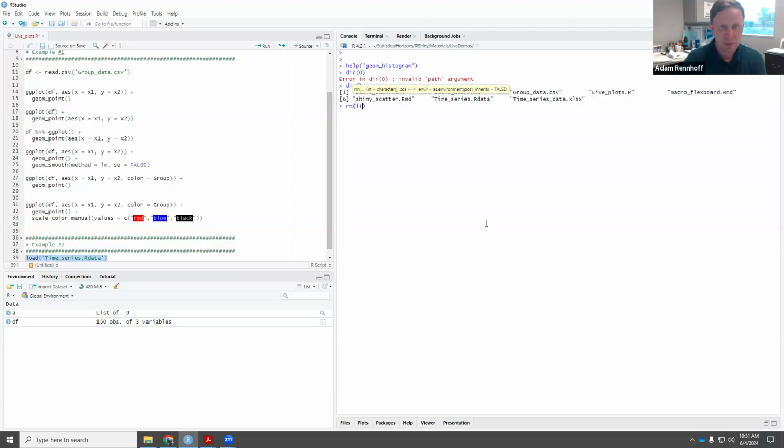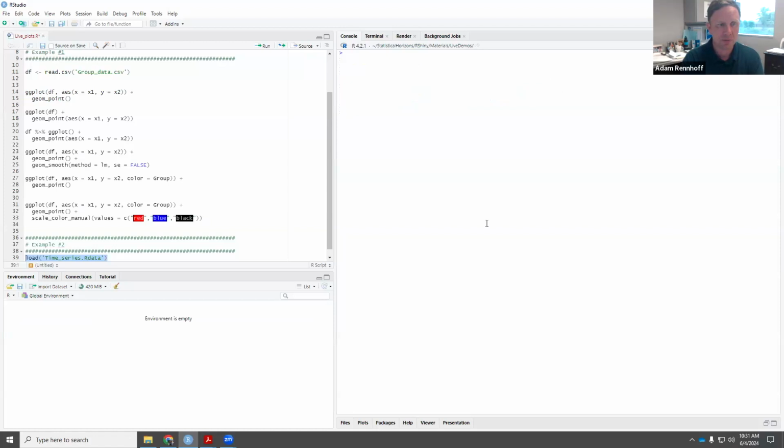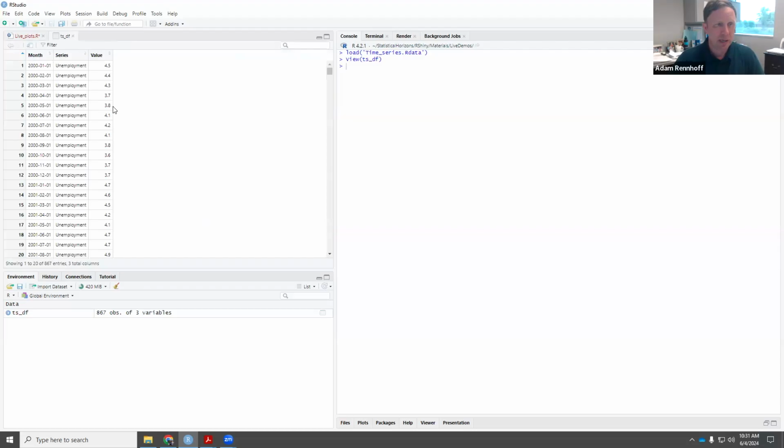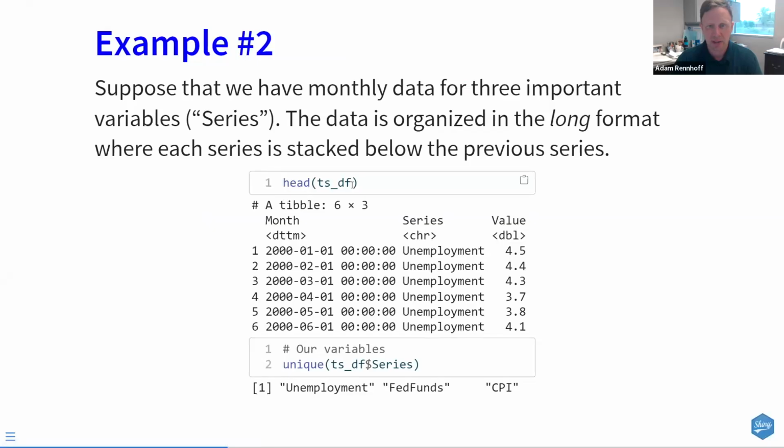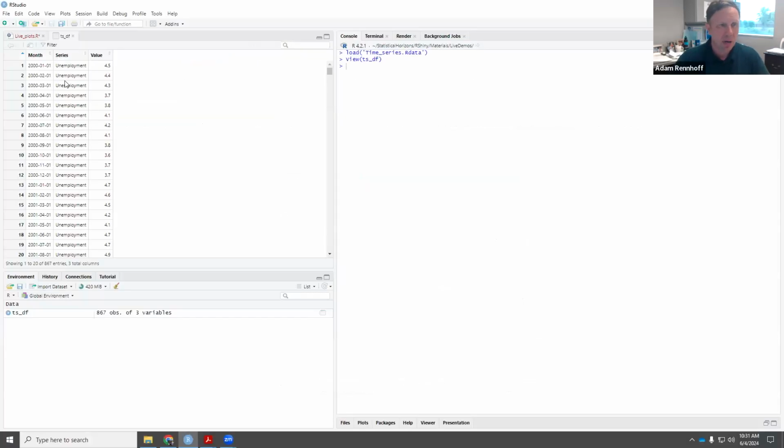So I'm going to forget everything else and just focus on this one. So you see run, notice I had this emptied, and notice when I loaded it, it created this data frame. Okay, you can see I've got time, I've got a series, I've got values. All right, and so just scrolling through, again, this is the same data here. You're just looking at the head, the top 6 here. But in this, I have 3 series. So I have the month, which obviously is going to be the time. As forecasting ahead here, you can imagine that this is what I'm going to use on my x-axis, okay?